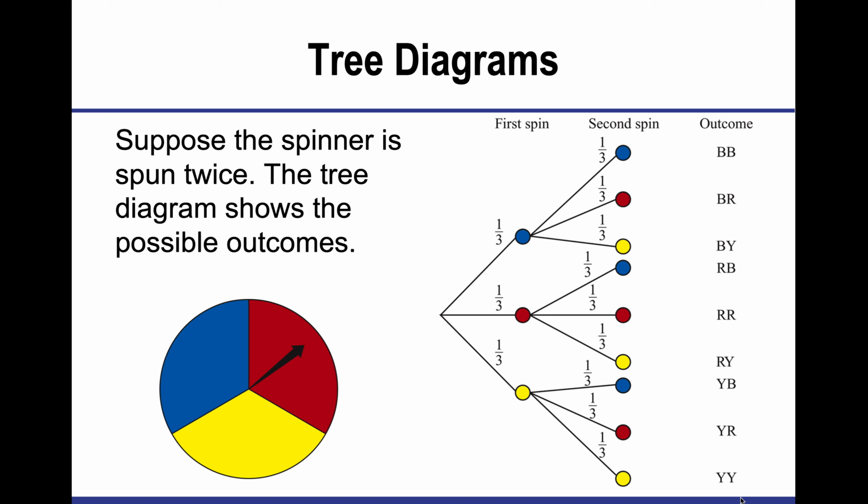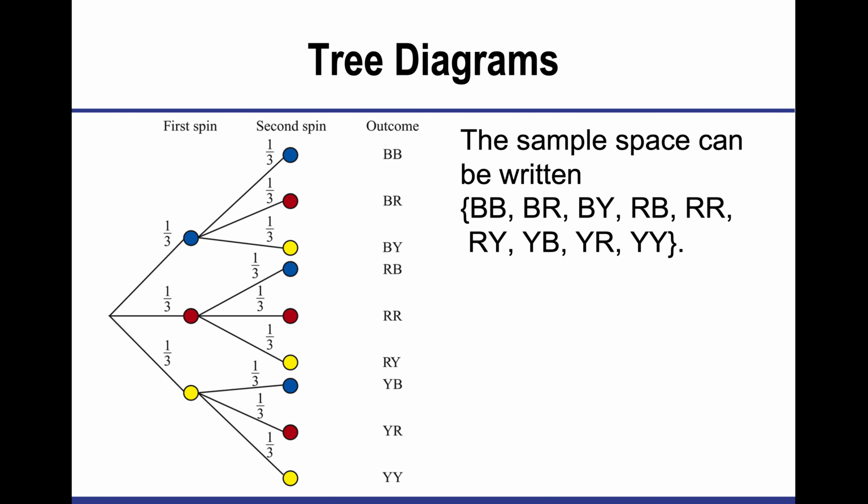such as a spinner. If we're looking at this spinner, the first spin could be yellow, red, or blue. So we have a 1 in 3 chance of getting blue, 1 in 3 of red, 1 in 3 of yellow. But the second spin could then be blue, red, or yellow again. And so we start branching out into this tree where I could have a blue, then a blue, a blue, then a red, a blue, then a yellow. Or I could have a red, then a blue, a red, then a red, a red, then a yellow. And so I create this little outcome column here on the right-hand side, looking at those tree probabilities.